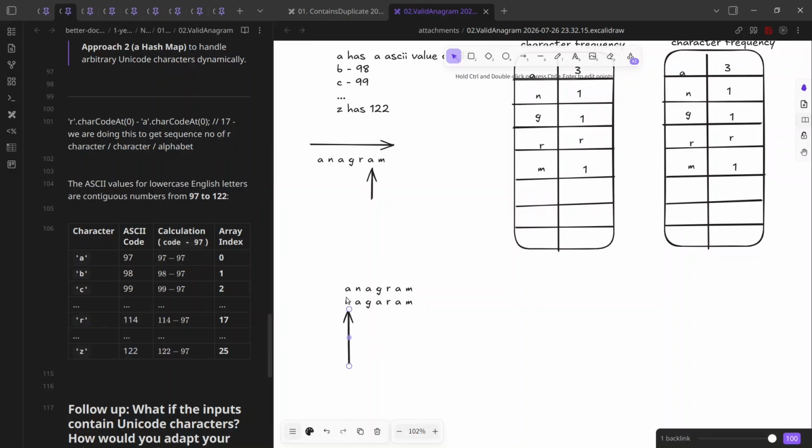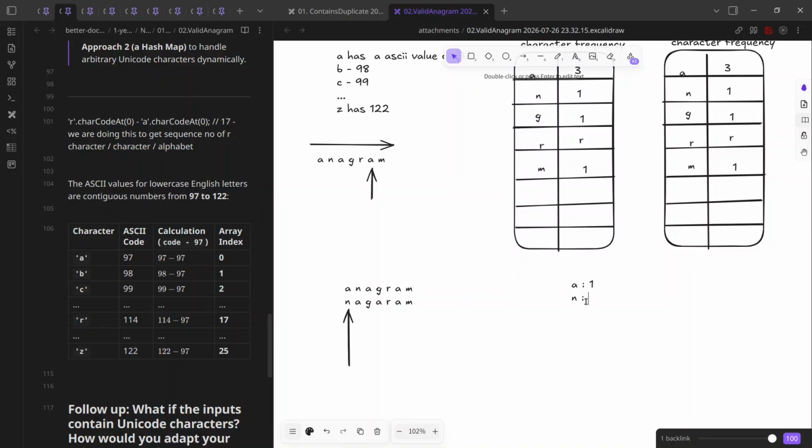So my pointer is at A and N. I'll say count of A is 1.